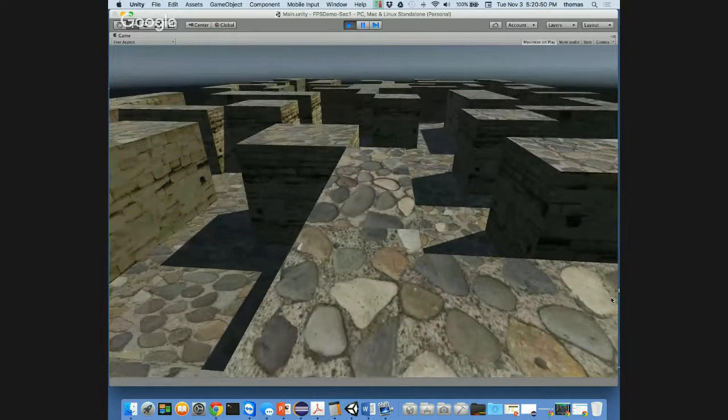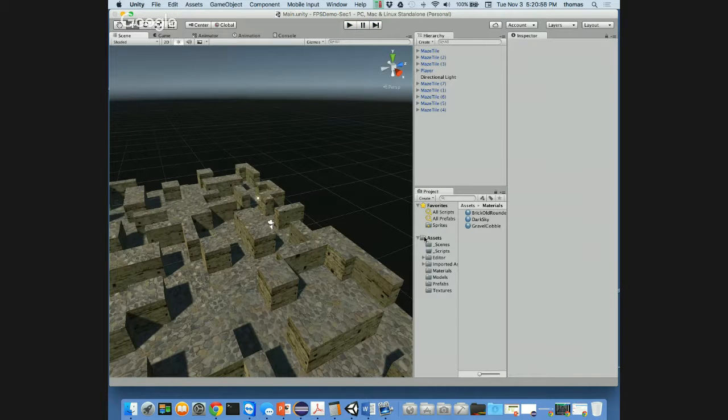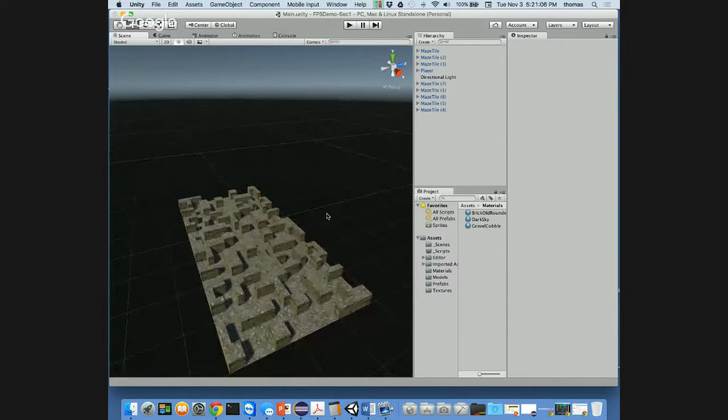Later on in this series, we're going to be talking about how to generate these tiles procedurally, so by code, as opposed to putting them together here in the hierarchy. You don't want to do that. You could do that for each level and make the levels all the exact same, or you could make it so that the levels are random. I'd make a random level, so every time I play the game, it's a different challenge. That's what I would do, and you can make this as big as you want.